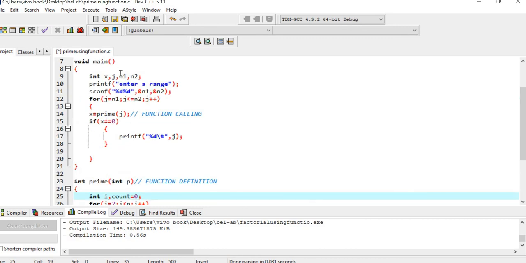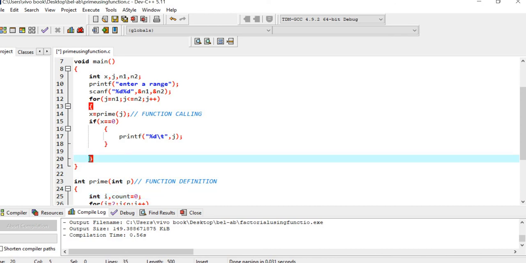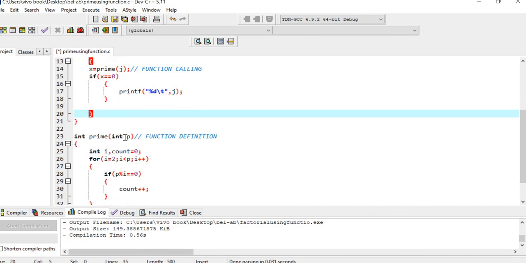Because it is in a loop, after each and every number is checked, it will come out of the loop. Each time one number is checked, suppose first of all we take 1. 1 goes there, we check whether 1 is prime or not, we return the value and print it. Again 2 comes here, so we check for 2, it checks for prime number, and we print if it is prime. Again for 3, 4, 5, 6, like this we are going to call this function 100 times in order to check whether each number is prime or not.